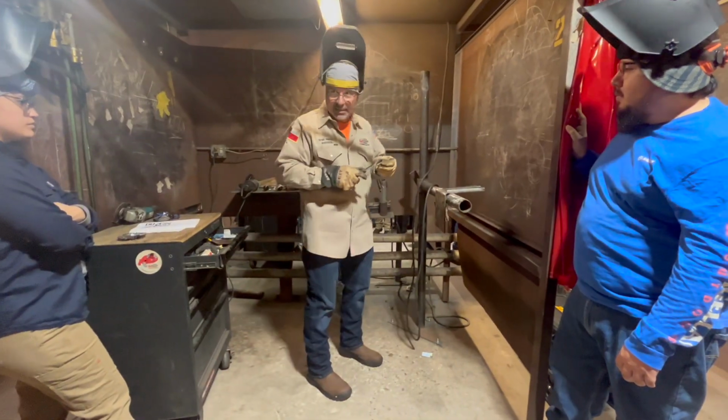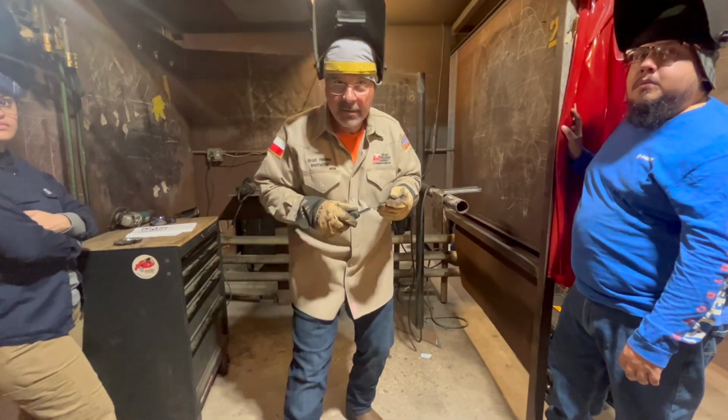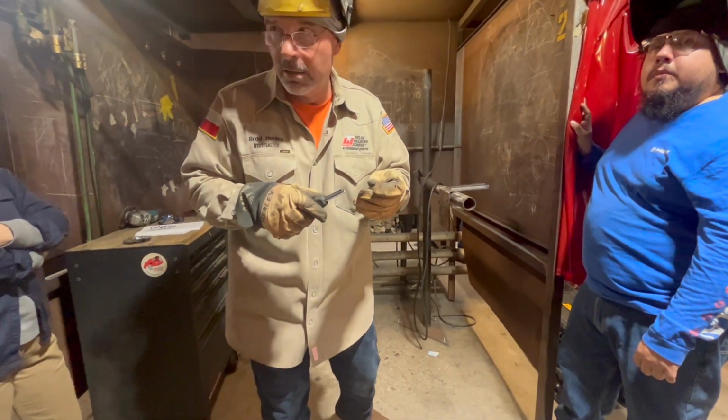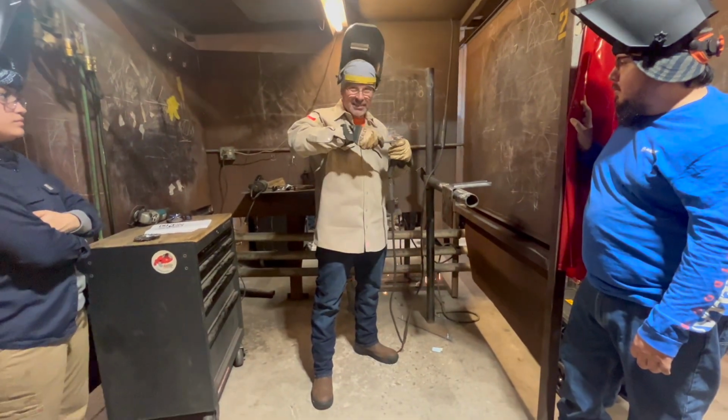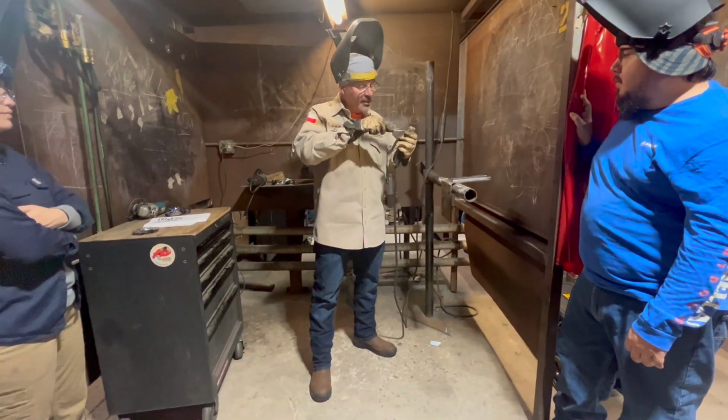So 3/32 is a 7018? You just said 3/32? Yeah, it's 7018. Knock the flux off. We'll tie this real quick. Can't stand a weld gun thing moving, so I'll just keep it tight.